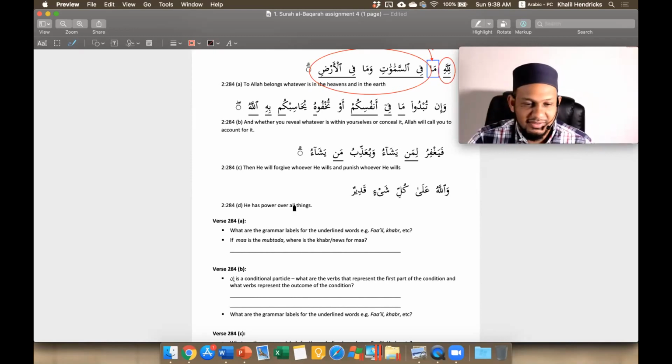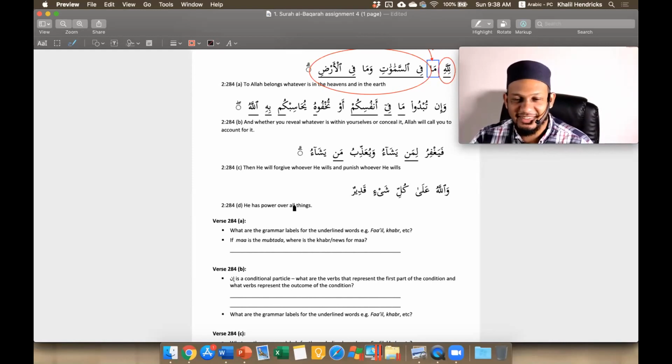Bismillah. Wa alaykum salam wa rahmatullahi wa barakatuh. Hafidha or Tahira? Tahira. It's Tahira, okay, mashallah. Are two of you listening? Okay, mashallah. Okay, Bismillah.